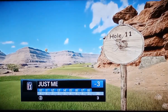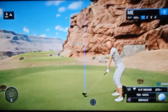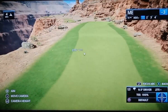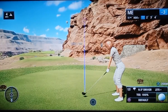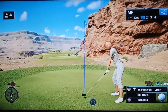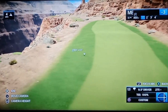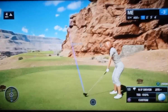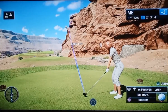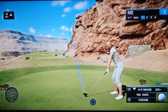Here at the par 4 eleventh, you love it — that green tucked back behind the canyon wall, Frank. It's not overly long. Once again though, we're going to need a nice tee shot. This hole bends in the opposite direction to ten — slight dogleg to the right. So the canyon is on the left side, and that green is so well protected by that little crop of rock that's in front of it and to the side. A good tee shot there is really needed to get a look at that flag, otherwise you're going to have to play a blind second shot.